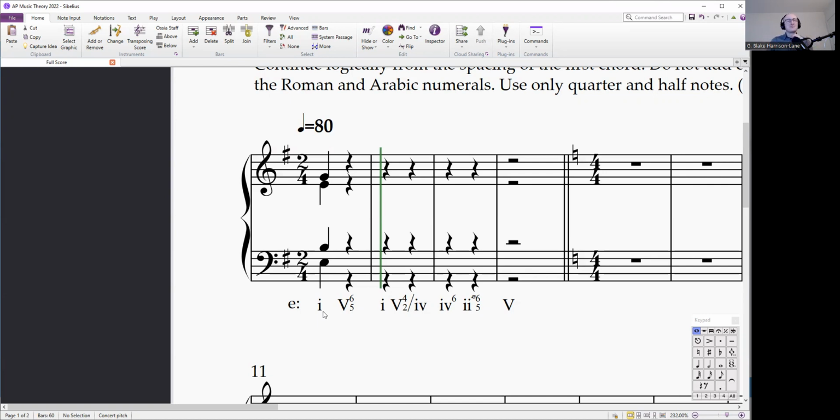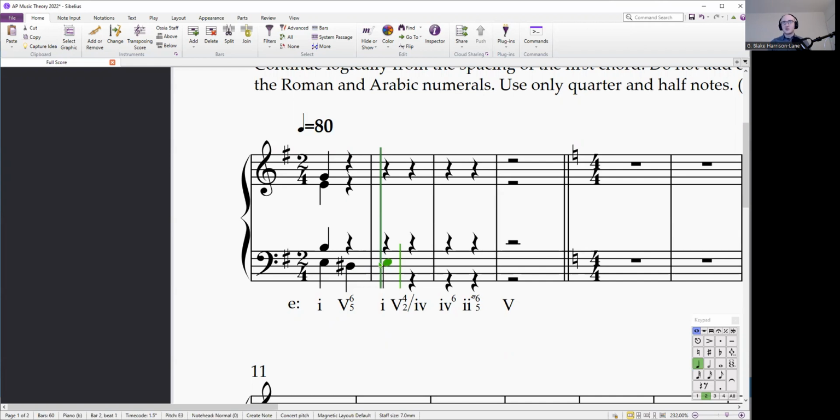Who knows? So let's just go ahead and put in our bass line because they've given us our chords here. So we have a 5-6-5 chord. That's going to be our 5-7 chord in first inversion. The third of the chord is going to be in the bass. That means we have the seventh scale degree. And because we're in minor, we got to make sure we remember to raise that leading tone. So we have D sharp there in the bass, moving back to one, pretty straightforward.